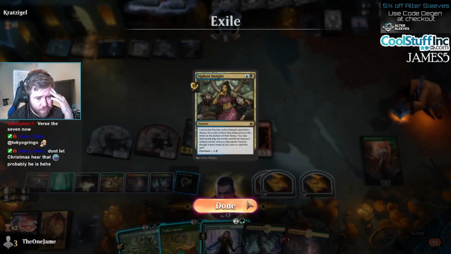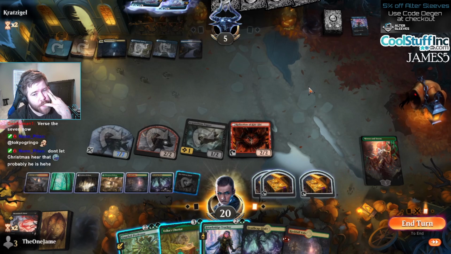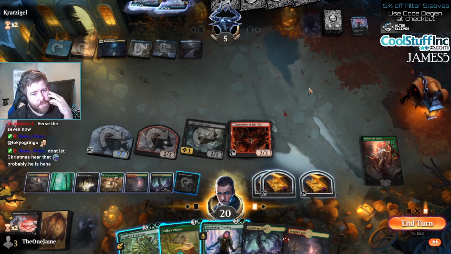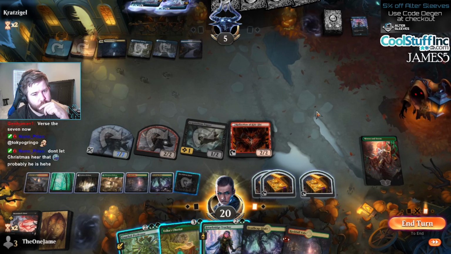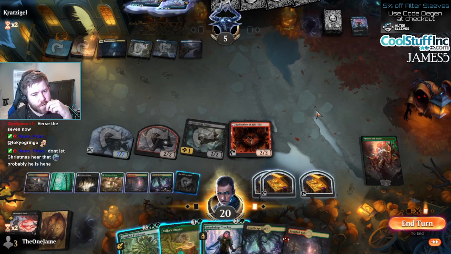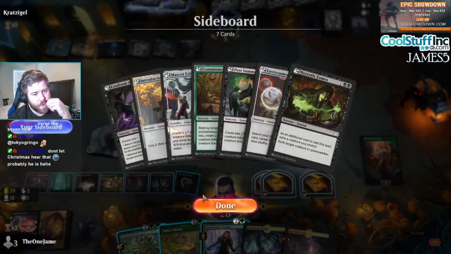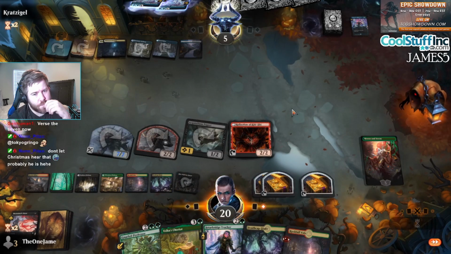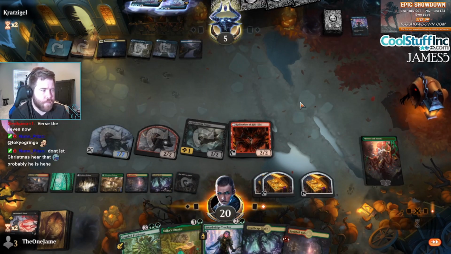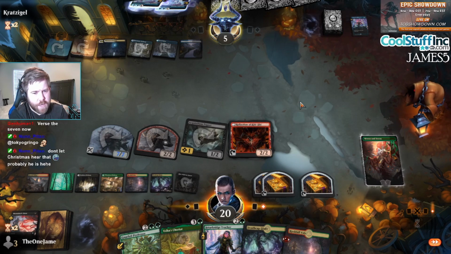Oh, it's pretty likely. If they have Farewell in their deck, I just hit them with the Hive. What can Gnarled Professor do that matters? I'm just gonna pass. I can, like, Siphon Insight again.